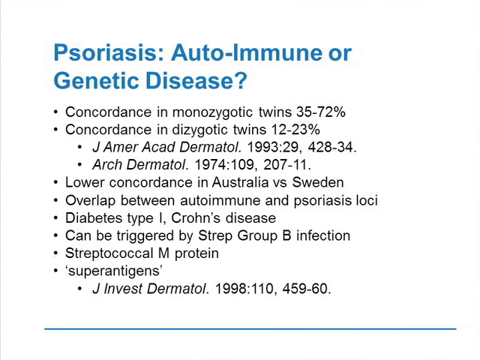The question of whether it's an autoimmune or genetic disease comes up a lot. Suffice it to say that psoriasis is probably one of the highest monozygotic twin concordance rates compared to any other inflammatory condition, including rheumatoid arthritis, type 1 diabetes, and Crohn's. It also has been associated with triggers in terms of infection, such as streptococcal infection and inflammation, such as in the teeth or periodontal disease as well.